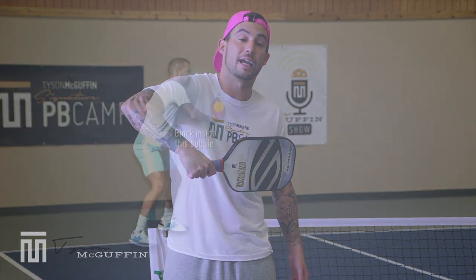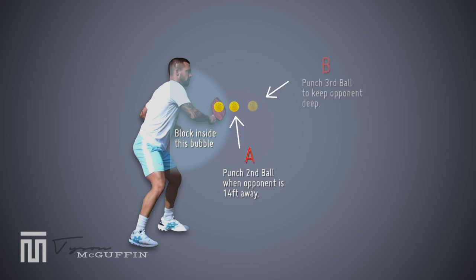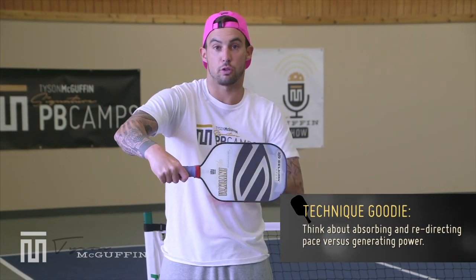The paddle is connected to your shoulder — it doesn't disconnect. Anytime I hit a punch volley, I'm squeezing pretty hard. I'm meeting the second imaginary ball, not the first. If point A and point B are right here, I'm staying between point A and point B. I'm making sure not to cock, not to add in any variables. The main focus is just laying it over, making sure the paddle face is facing my target or that my knuckles are leading.